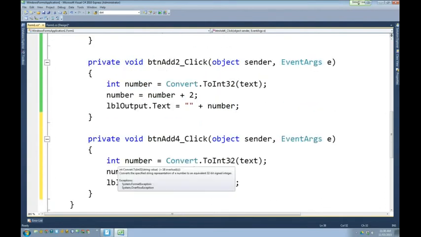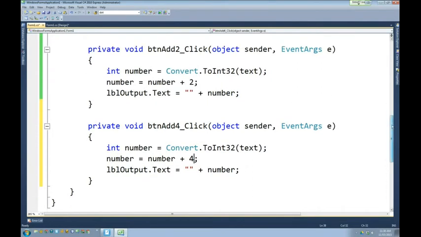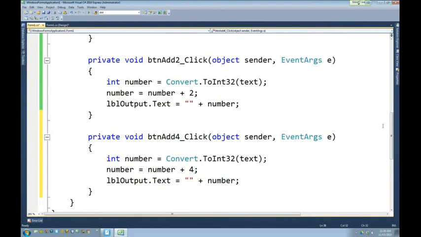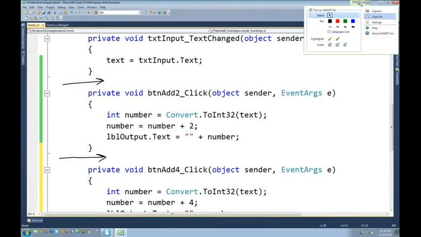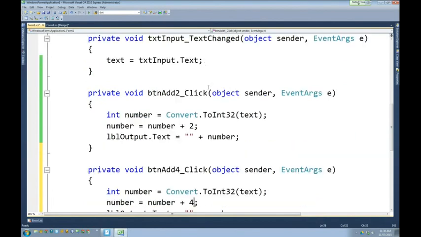Now let's not even run it. We'll assume it works. But for a second here, let's look at these 2 pieces of code and think, hey, is there something inefficient about them? I can say that there is. In this add 2 button, I create a variable called number and convert the text. And in this one, I create a variable called number and add 2. Why am I doing that twice? Why couldn't I have done that up here when I inputted it into the text?